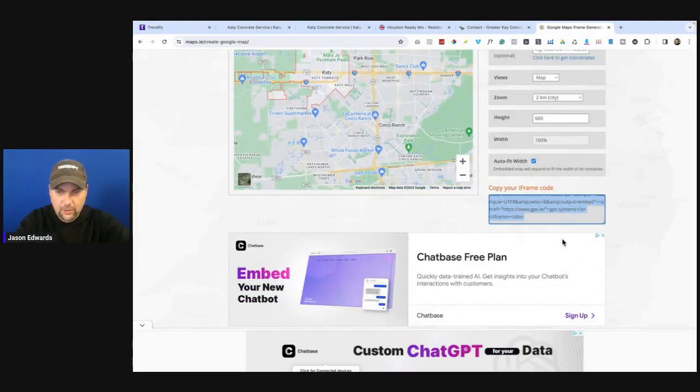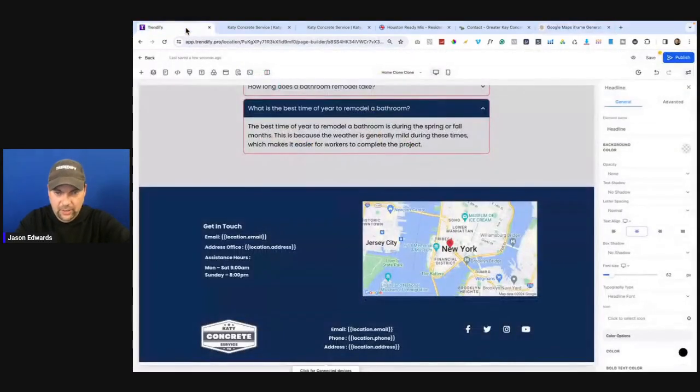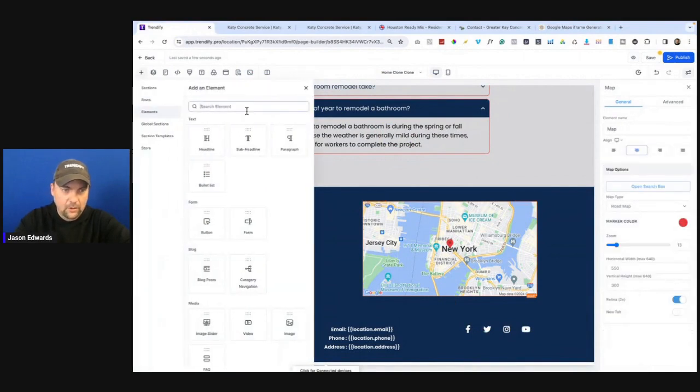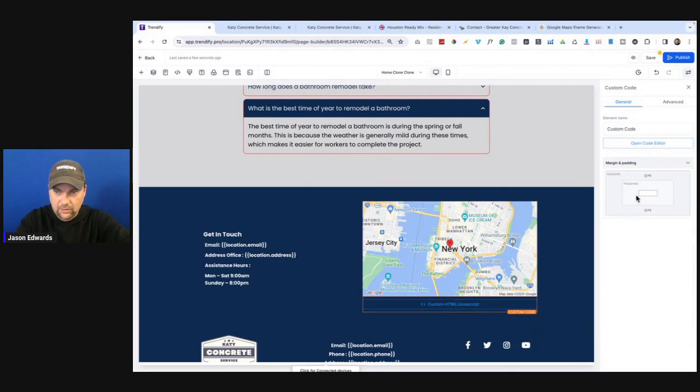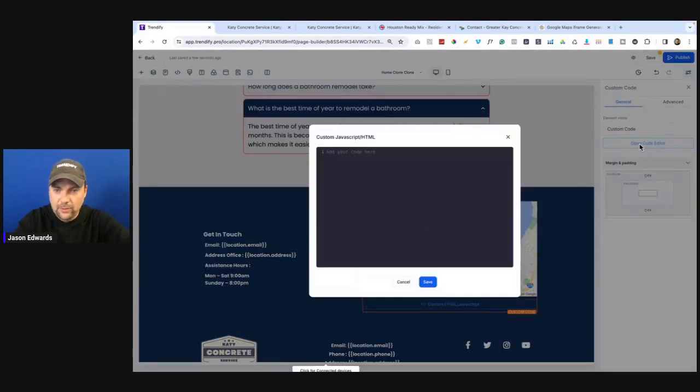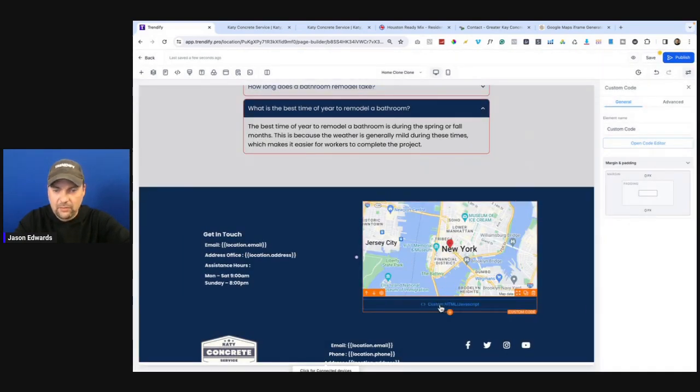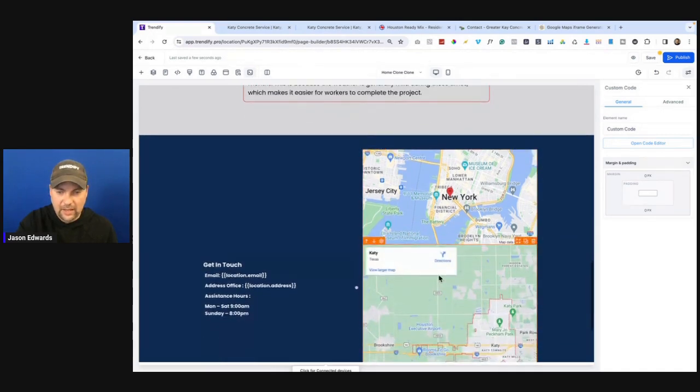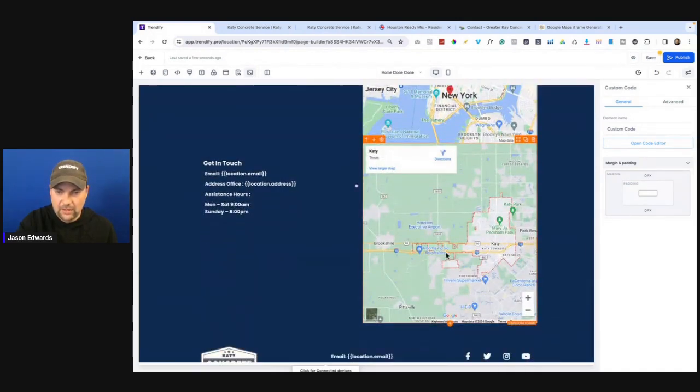And then I can copy this code here. So when I copy this code, I'm going to go back to our site. You can see, I'll save this in here so you can see the difference here. But if I hit this plus arrow, then I'm going to do code. And then I click on this. Over here, I'm going to do open code editor. And then paste the code in there, hit save. And now that code is saved in there. We can't see it right now, but there is a quick little thing that HighLevel added. You can do preview custom codes up here. And when you do that, it will display anything that has code in it. You can see now our map is embedded in here, which is really cool.